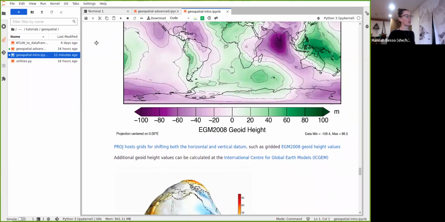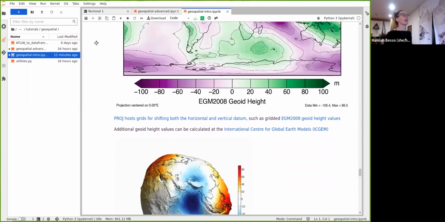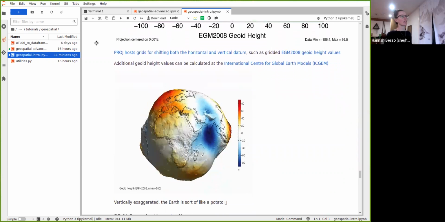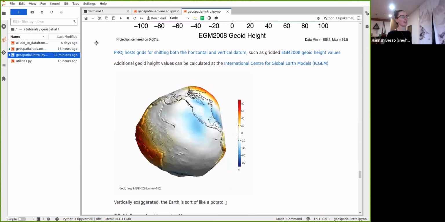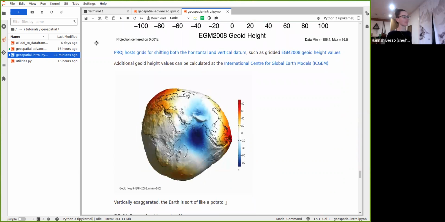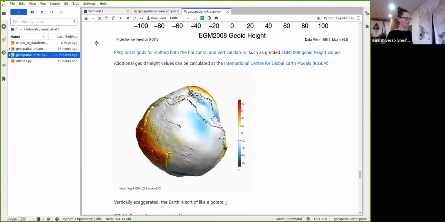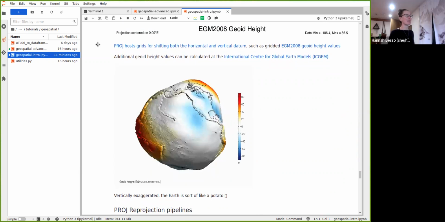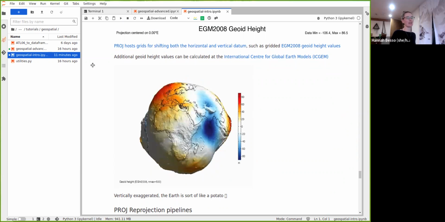There are a number of different ways to change your geoid. Oh, and this is a GIF of what the Earth actually looks like. So you can see that it's pretty lumpy looking and definitely not a perfect sphere or ellipsoid. It can look like a potato or a lumpy orange, I think, as someone said in the Slack, an old orange.